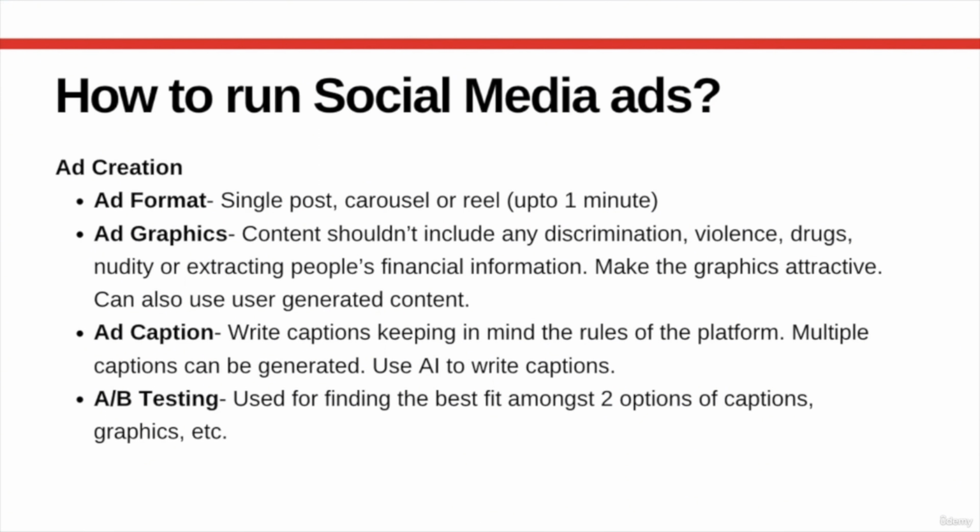Next, ad graphics. Each social media platform has its own set of rules for ads, but these rules are almost similar for different platforms. Make sure the ad doesn't have any discrimination, violence, drugs, nudity, or extracting people's financial information and more. The more attractive the graphics are, the more they will stand out. A lot of times, user generated content does well too. User generated content is when your users generate content about your products or services, such as if they make a reel showcasing your product or write a review about you on their social media, etc.